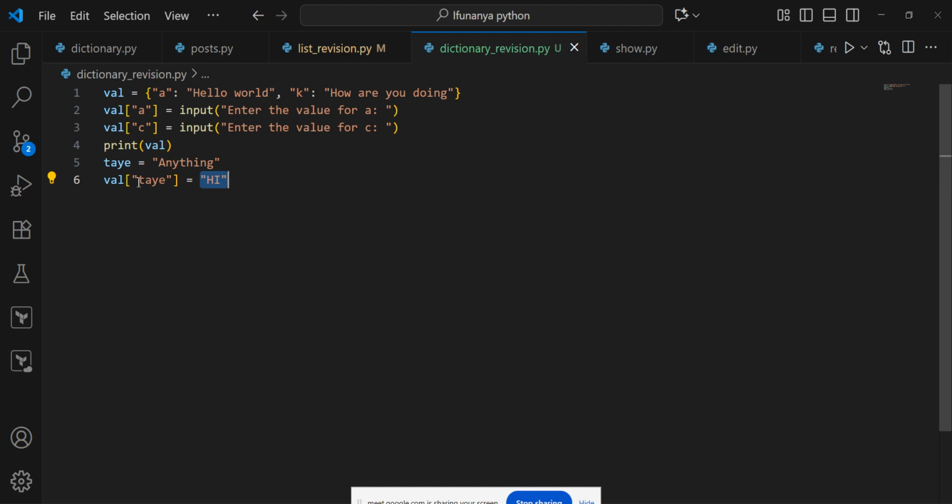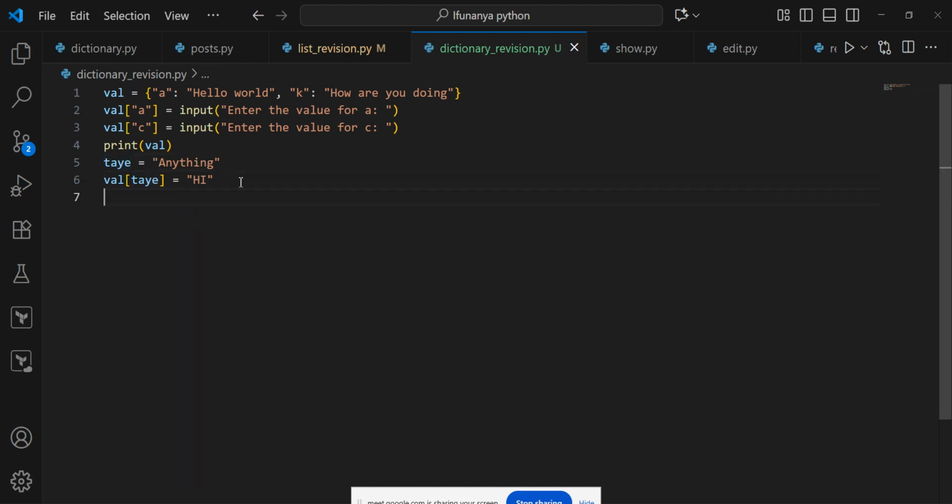But instead of this, if it's a variable like this, whenever you call on a variable, it will put the value of that variable there, right? It will put the value of tire.